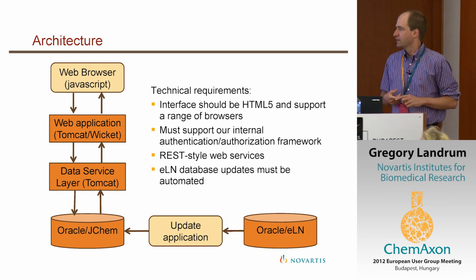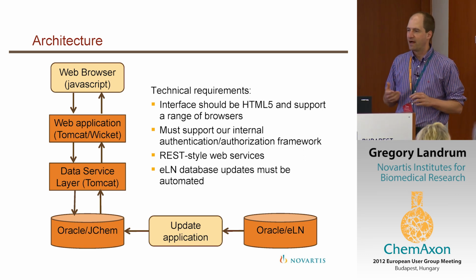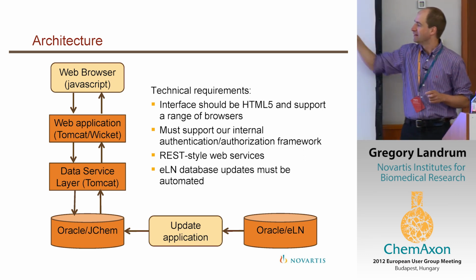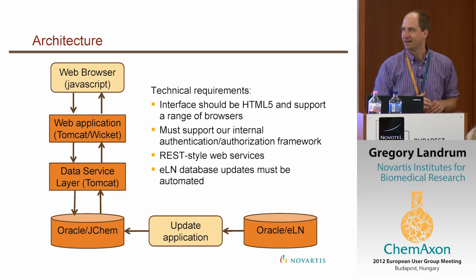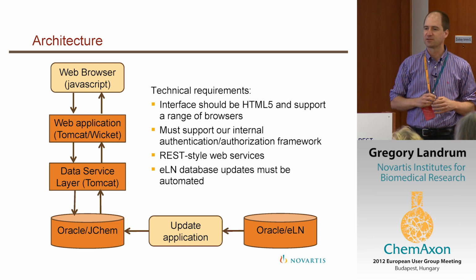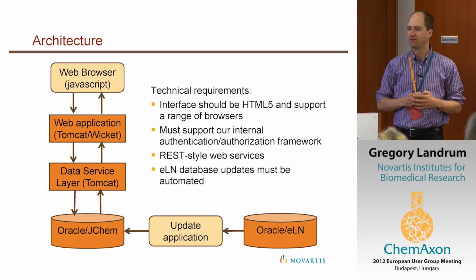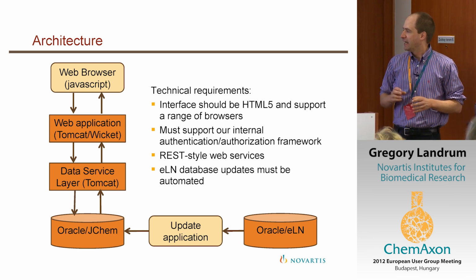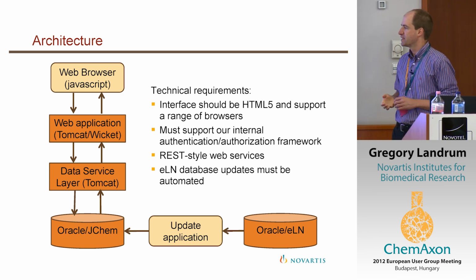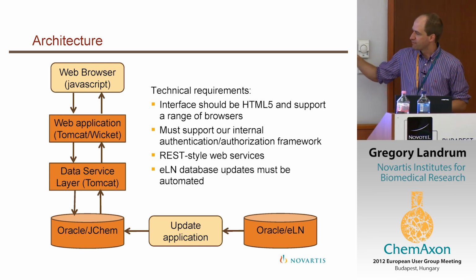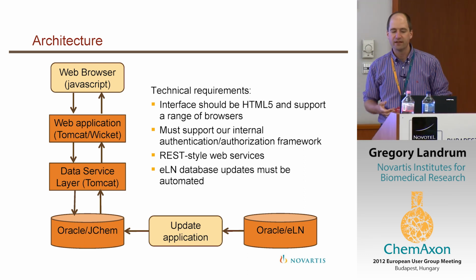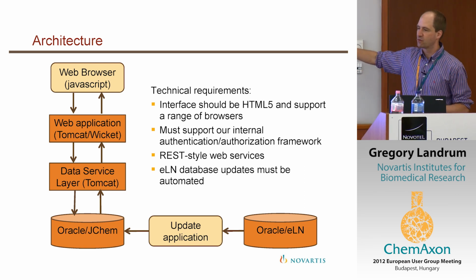Technical requirements: the interface should be HTML5. For those of you who've worked in this space, this doesn't actually mean anything, but it sounds really good. So JavaScript, CSS, and HTML should support a range of browsers. We have at least 2 browsers that are officially supported and a large number that are used unofficially. It has to support, this is a no-brainer, absolutely critical, our internal authorization and authentication framework. The web services layer needs to be RESTful, not SOAP, and the ELN database updates have to be automated. So these are the requirements we're working from.